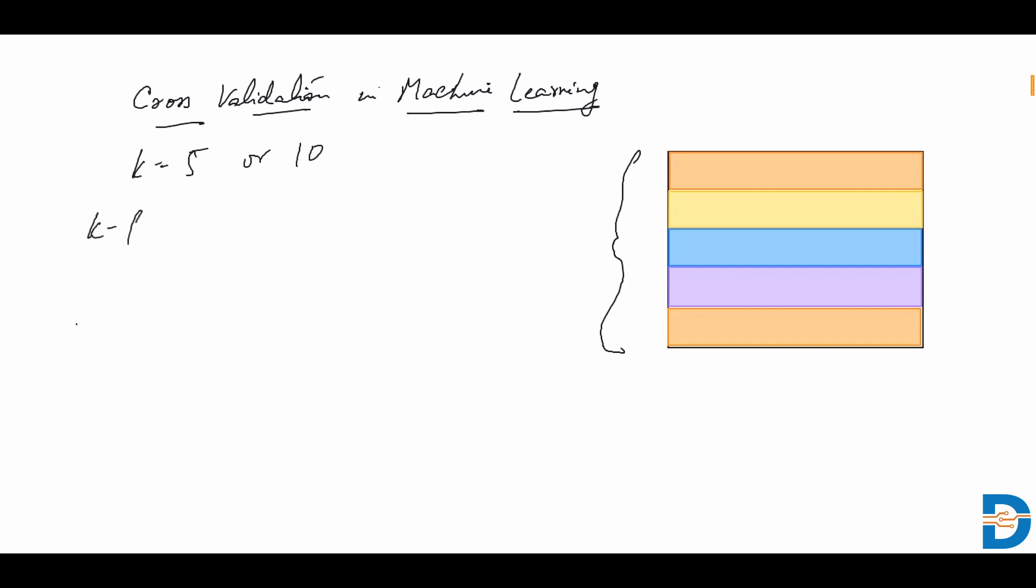The issue that we run into with k-fold is it doesn't quite account for imbalanced data. In case of our classes, particularly if we're looking at classification problems where your labels are not equally distributed, we of course take a look at certain balancing techniques, including SMOTE, which might be applied to the data. And in the process, you're able to create some synthetic samples. But oftentimes SMOTE may not be the solution for us. In which case, if we are looking to account for the imbalanced data during cross-validation, you'd rather go for what is called the stratified k-fold cross-validation.